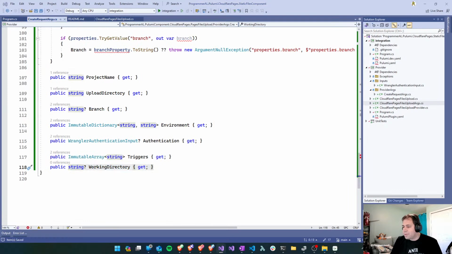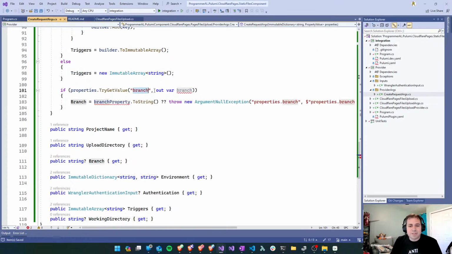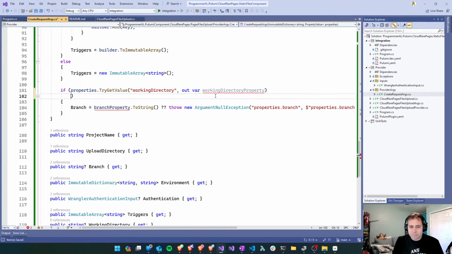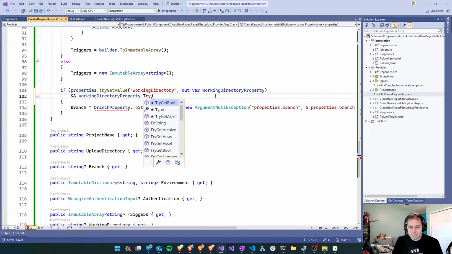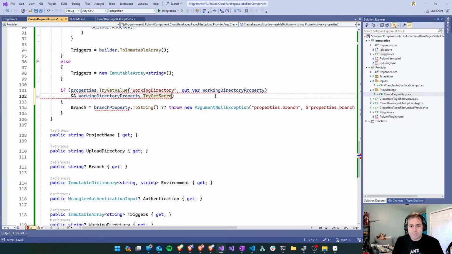And now for the last one, working directory. Oh, after doing all of those other ones, this feels like the easy thing. Working directory property. And let's say, oops, not secret.